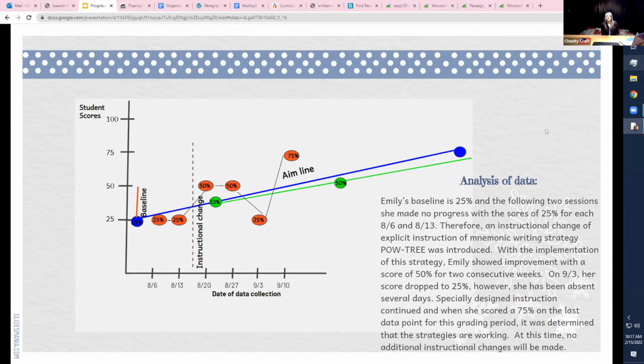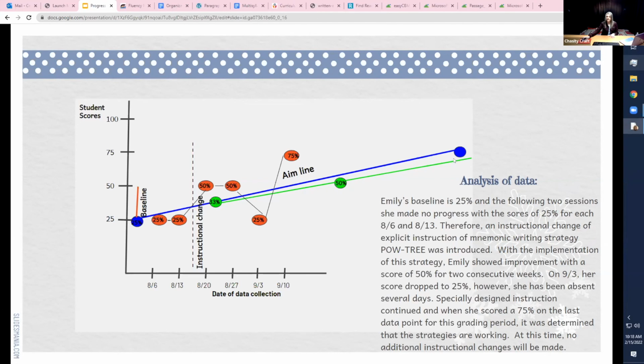Oh, okay. So the 33% is the trend line. I had my 6 data points, and then I divided them into halves. You know what, that's my trend line, and I did not have that listed there. So I took my 25, 25, and 50, and I added those together and got my average, which was 33. And then I took 50, 25, and 75, and I took my average, and that came up to 50. So I plotted those on the graph to get the average. And then I connected my dots here, and that is the trend line.